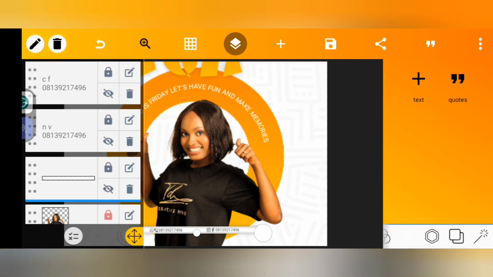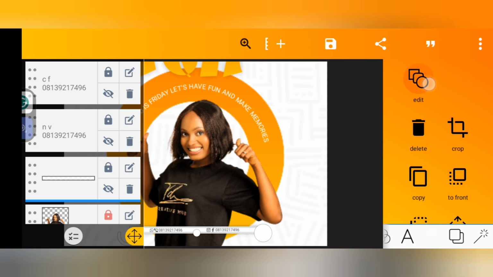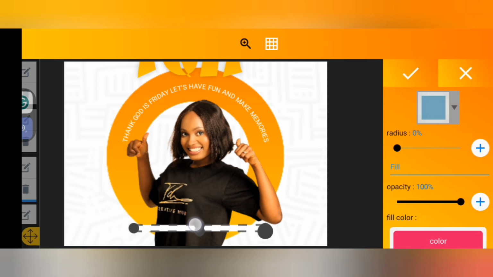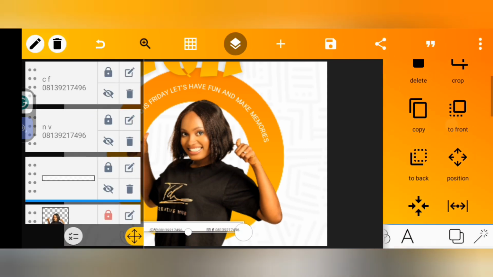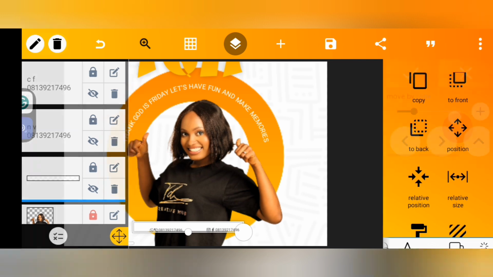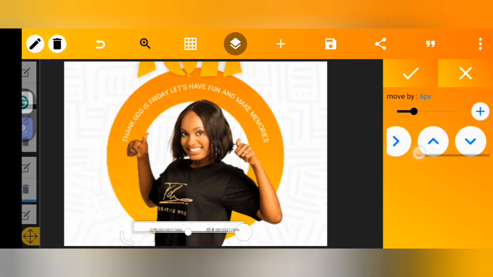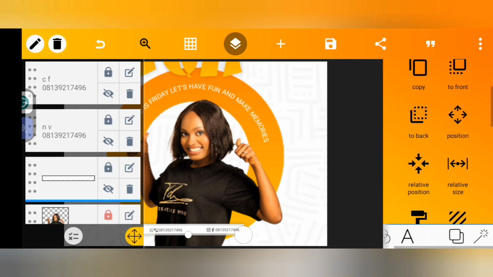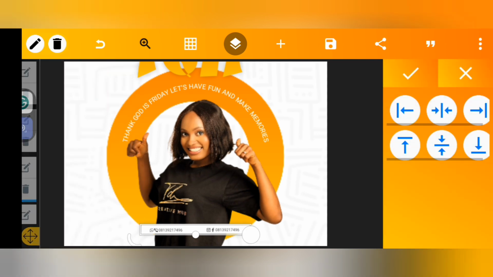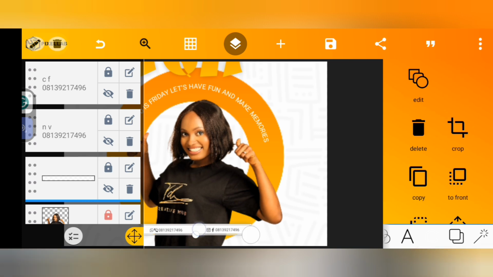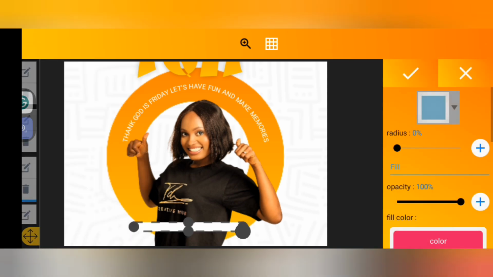So I'm going to click on my shape, click on hexagon, edit my shape. I'm going to close down the shape a little more, and then click on OK, and then position my shape properly, and then click on relative position to well align my shape. So I'm going to style up this shape a little more.